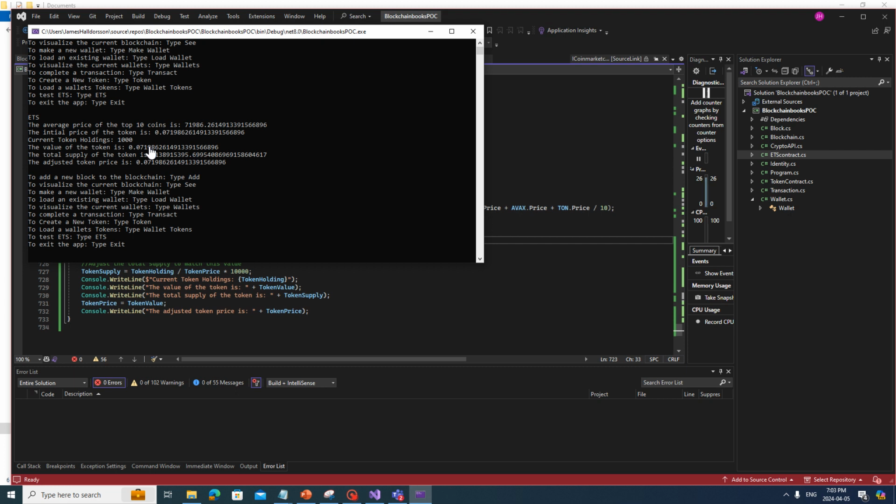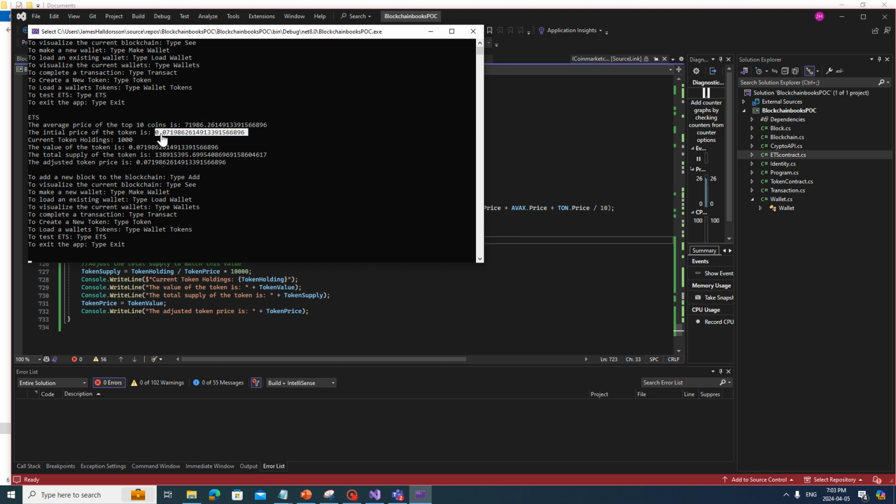The average price is now 7.1, so it's actually gone down significantly, right? This number has actually dropped down significantly. It's lost almost $100 since I last calculated it a few minutes ago. But my number, even though this has lost $100, and if you had money inside of here, you would have lost a huge percentage.